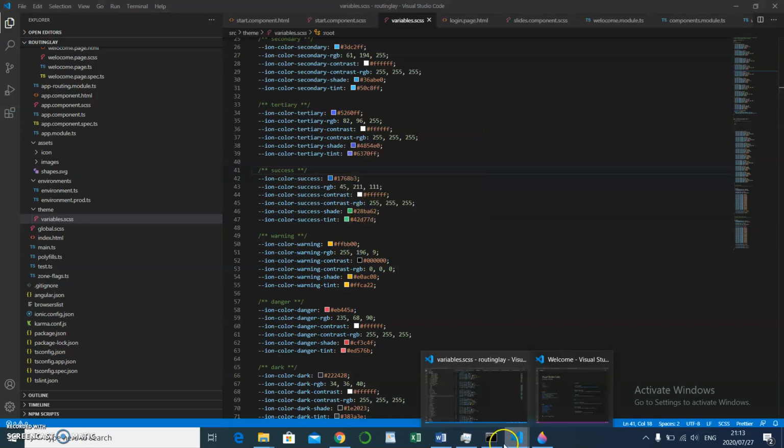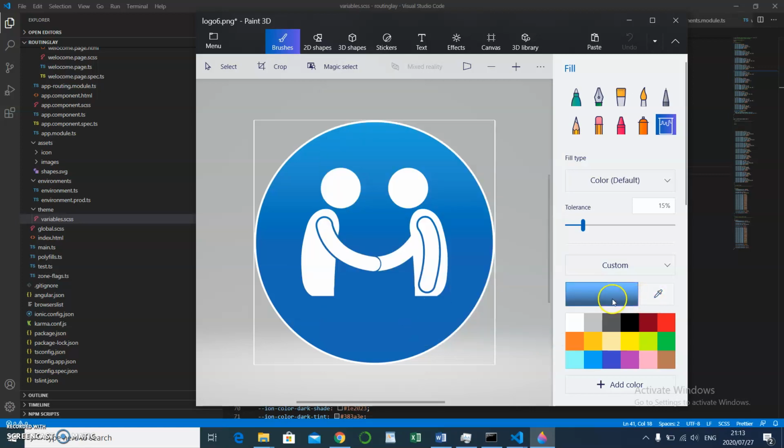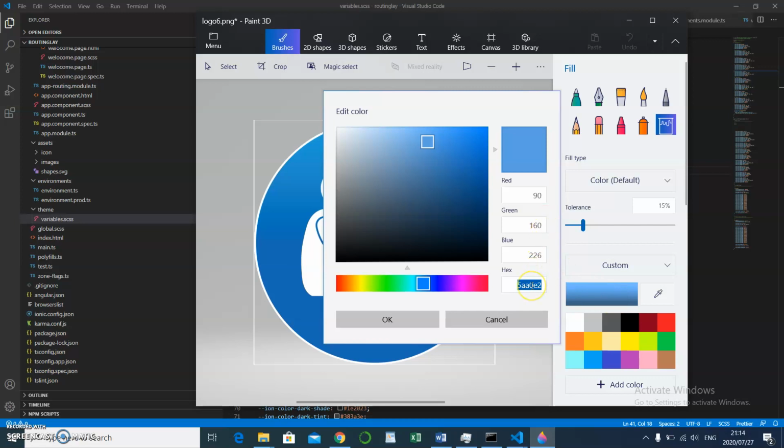So if I wanted to change that, I can perhaps come here and select a lighter color, so when I click it has a lighter color.